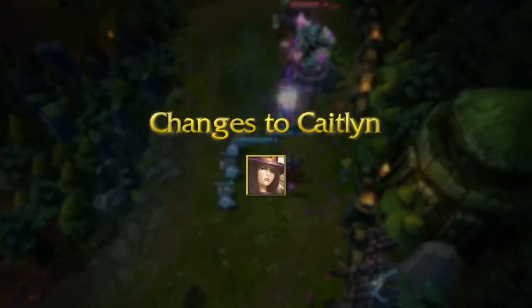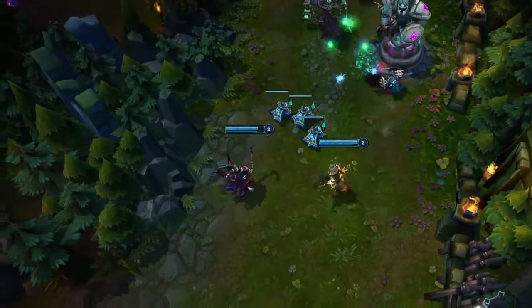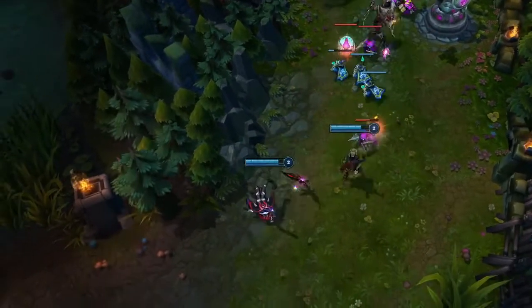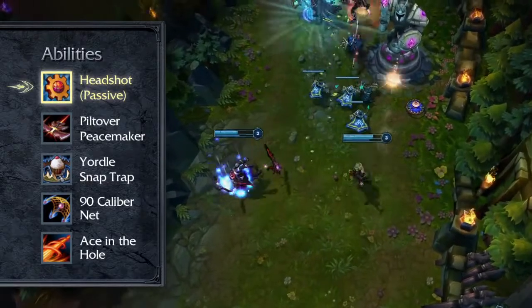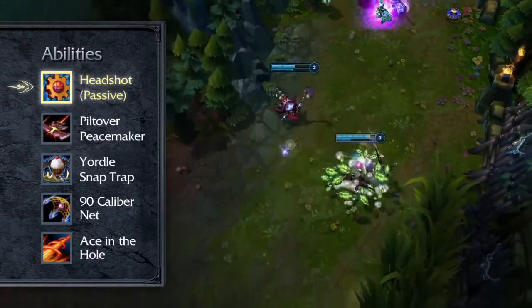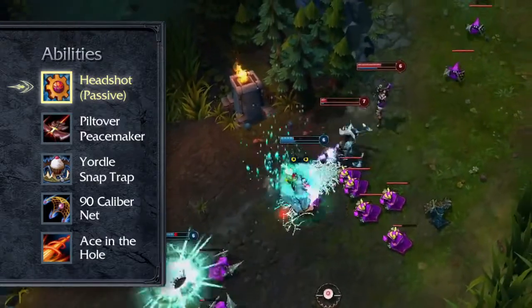We've made a number of small changes to our stronger AD carries, but I want to focus specifically on Caitlyn, who's been a dominant pick for some time. With this change, we're lowering Caitlyn's base attack speed, and we're no longer letting her build headshot stacks while attacking turrets. These nerfs are directly targeted at Caitlyn's incredible sieging power in early game, but some would argue that's always been one of her specialties. Was she just too good at her job?